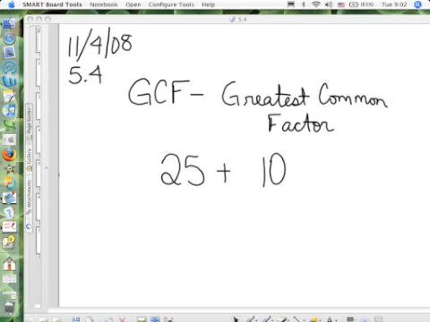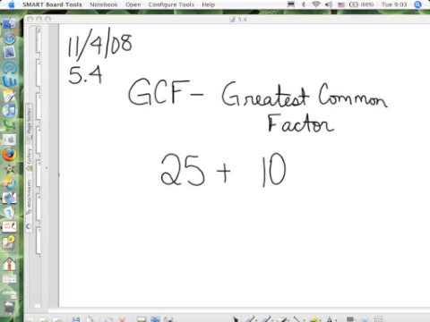So let's go back to 4th grade when we learned our terminology. We had addition problems where the answer was called the sum, and the two numbers being added were called the addends. And then in a subtraction problem, your answer was the difference, and the two numbers were called the minuend and the subtrahend.